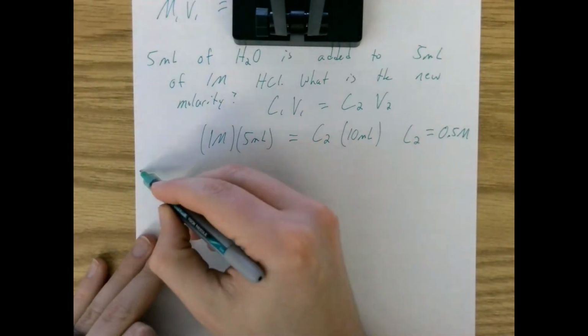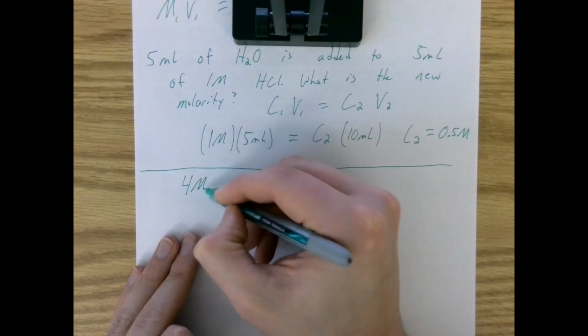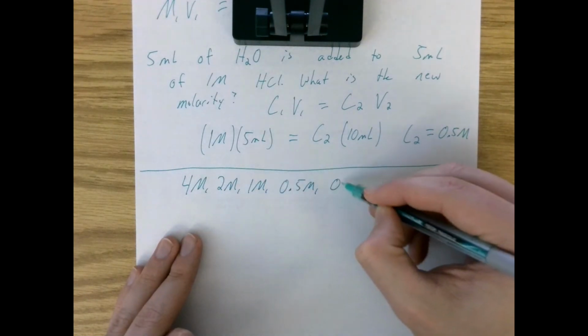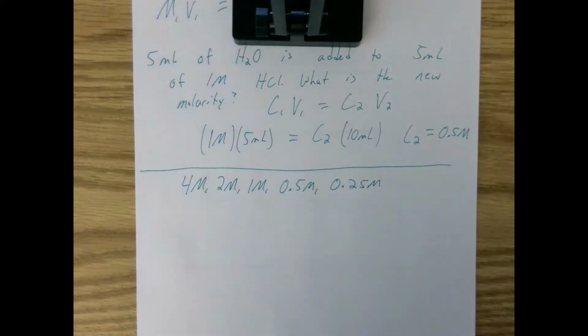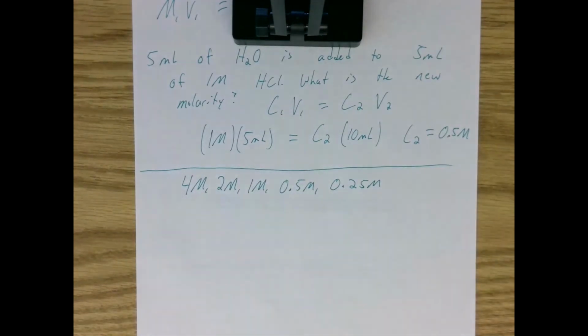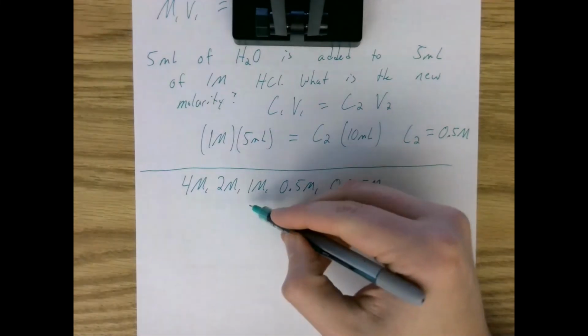But let's say I need to make some 4 molar, some 2 molar, some 1 molar, some 0.5 molar, and some 0.25 molar solution. Okay. Let's say I just need a very small amount of each of those concentrations for whatever it might be, sodium chloride, the compound doesn't matter, for some experiment. So could I use the solid to make 1 liter of this, 1 liter of that, 1 liter of that, and just do all of them? It's an option. But if I just need 5 milliliters, it's kind of wasteful, right? And I don't have a volumetric flask small enough to make just 5 milliliters. Usually they're 50, 100, 250, 1,000, whatever it might be. Okay? So we do what we call a serial dilution.